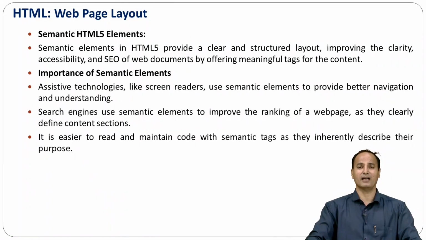The importance is that assistive technologies like screen readers use semantic elements to provide better navigation and understanding. Search engines use semantic elements to improve the ranking of web pages as they clearly define content sections. Of course, as we know, semantic elements have proper and specific meanings, so they help us to design special sections having a separate importance in terms of the content flow and a proper relation with respect to their meaning. It is easier to read and maintain code with semantic tags as they inherently describe their purposes.